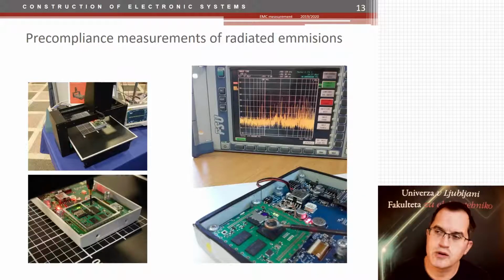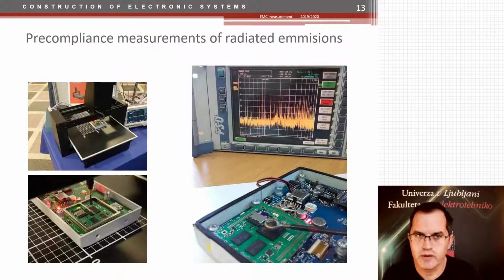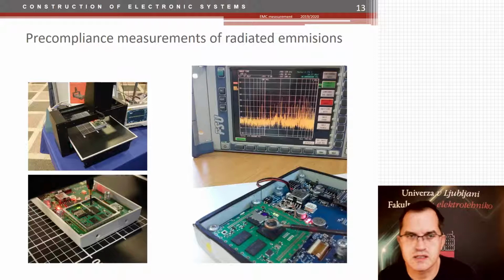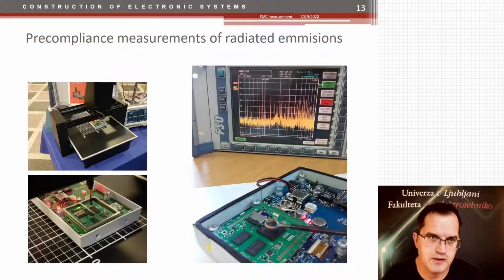In your lab, you can also do pre-compliance measurements very close to the device in the near field region. I would say the good point of that type of measurement is that you can measure very near, and you can exactly detect the source of your radiation by a very small probe. But you cannot do certified measurements with that because you don't know what would happen at 10 meter distance or 3 meters. Therefore, it is only used to compare the measurements before and after you change something on the circuit.